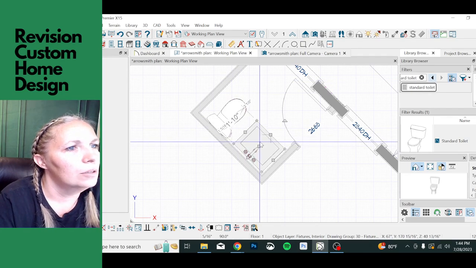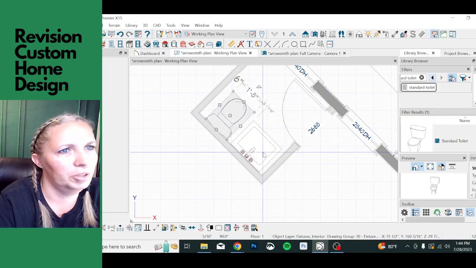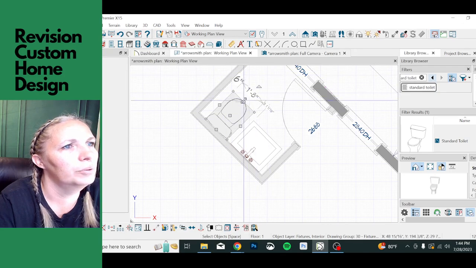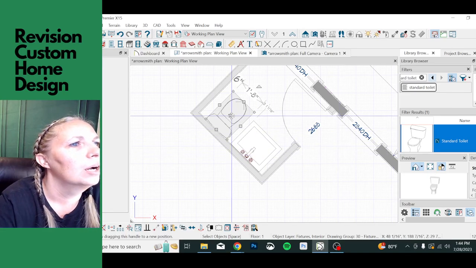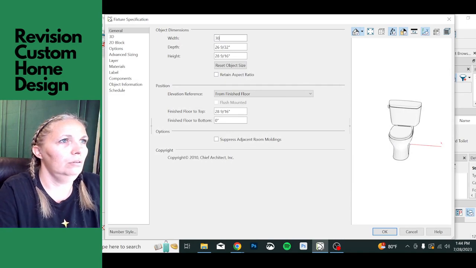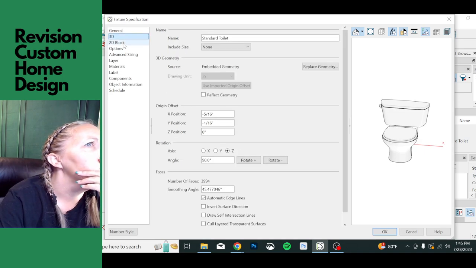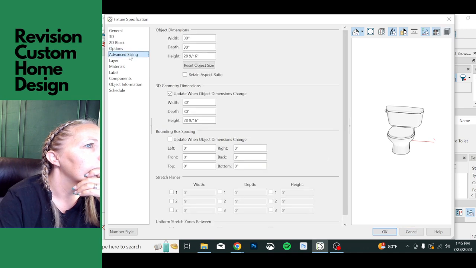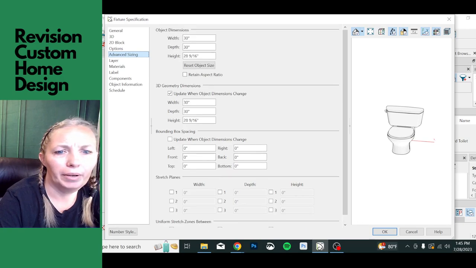Okay. So that was kind of weird because toilets have to be 15 inches on center from the nearest wall per pretty much any building code ever. And in the old version, this was a 30 inch square block. You couldn't put anything to the side. I'm wondering if something changed in the library. But if I change this to, this is confusing me now. Okay, well. Bounding box. Anyway, we're going to cancel it. We'll leave it for now.